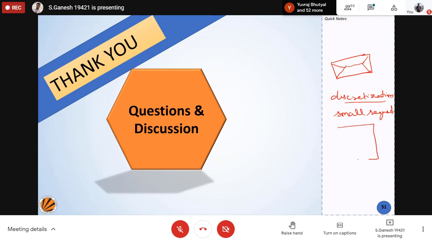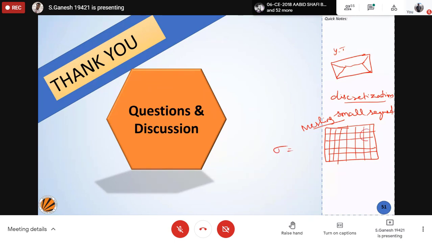Discretization means you want to break into small segments. If I want to analyze my slab only by the yield line theorem, you see this part. But in STAAD Pro, I want to do the meshing. If you are aware of it, you might know this part. If you're not aware, please update yourself. So we do the meshing, and then we see the stress contours. What are the stress values on the slabs, where are more stresses coming? It shows the alert to us. So we discretize, and each square mesh shows your value. We discretize this section and analyze this part. So this is basically FEM oriented.